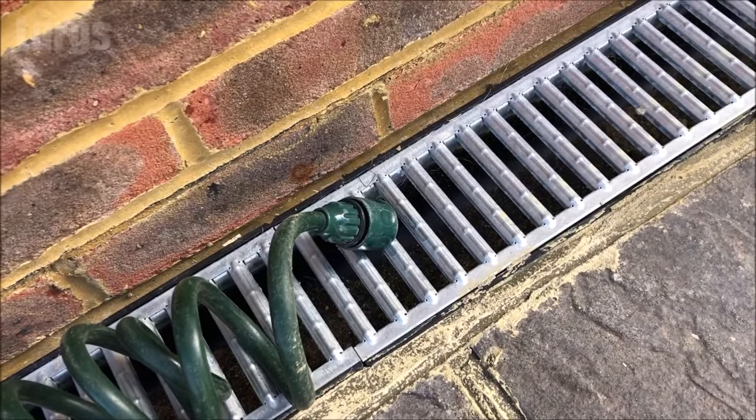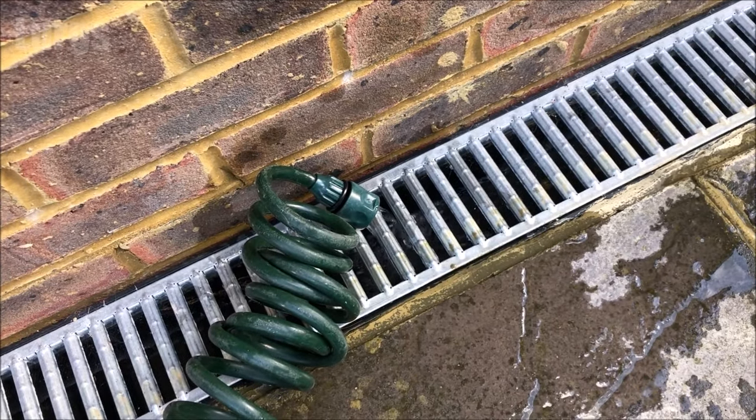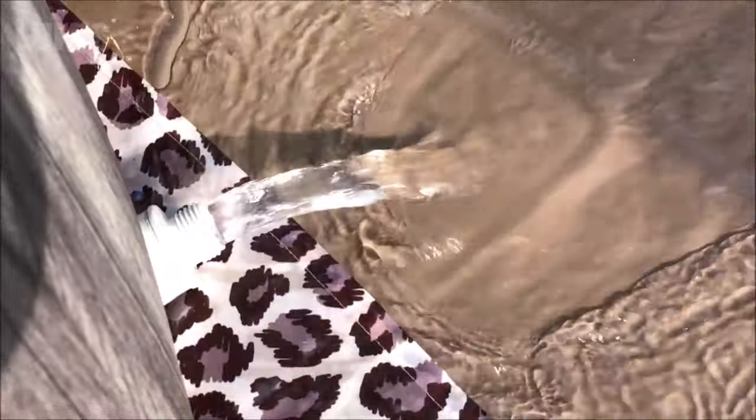So we're now ready to start letting the water out. What you'll need for this is a nice smooth pebble. But before we do that, I'm just going to remove the ChemConnect and the filter device — we'll give those a good clean later and replace the filter and the chlorine tablet. Now this is where you actually drain it from, so just reach down and pull the lid off. This is where you'll need your smooth stone, because that flap which comes off the drainage hole will naturally try and go back in and stop draining. The water has started draining. You don't have to use that hose adapter — if you are near a drain or it's just in your garden you can just let it free flow out like this and it'll actually drain a lot faster.